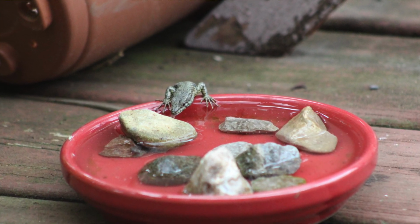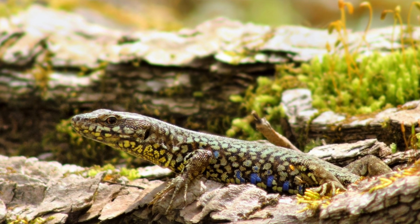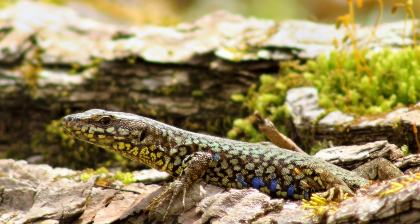But how far will Lazarus lizards spread? Will they push out native reptile species, or are they filling a different ecological niche? Maybe you can be the one to find out the answers. Although the story of how Lazarus lizards wound up in Cincinnati might just seem like another example of careless human behavior, it also gives us a glimmer of hope. It teaches us that our small actions can make a big difference, whether for bad or for good.